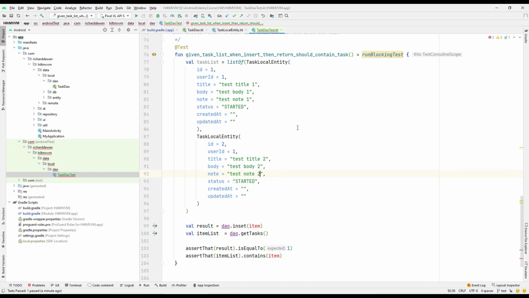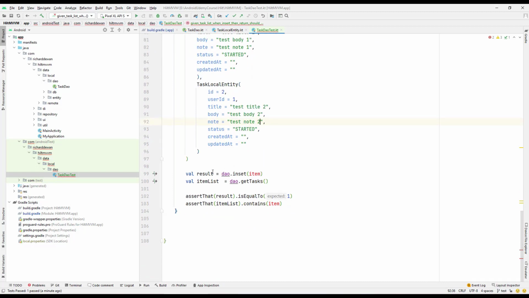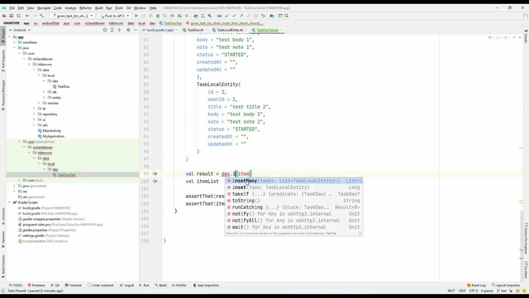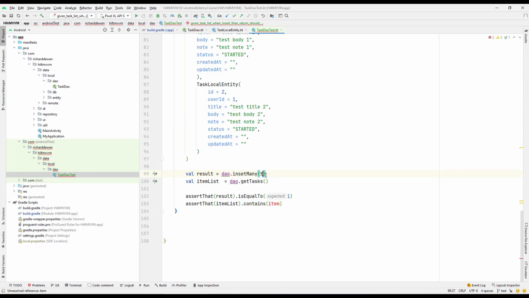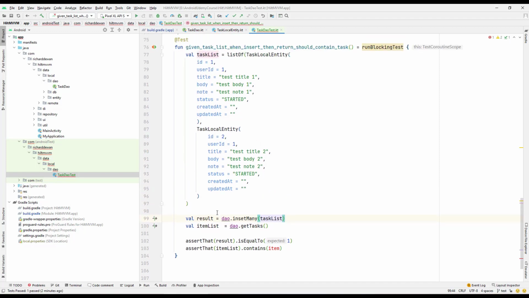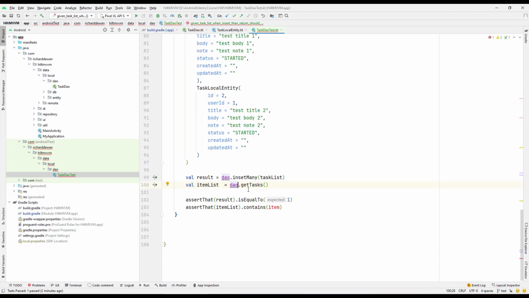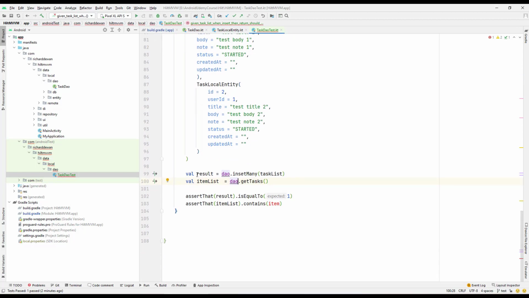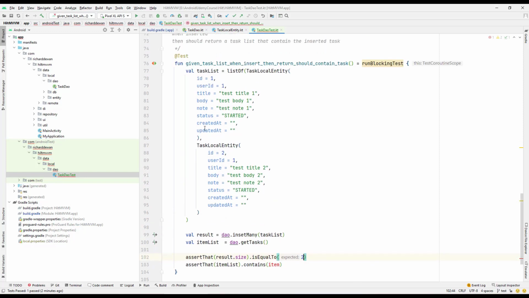And then what we will have to test over here is the result. So insert many, right? So when we insert many, we have to insert the task list that we are inserting, and then the insert item list. Okay, so we get all of the items, and now we will check over here the result. Assert that result size should be 2 because we have inserted 2 items over here.